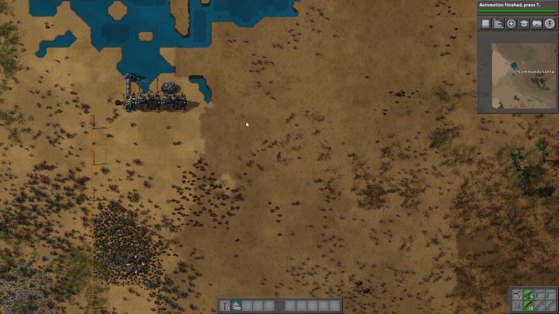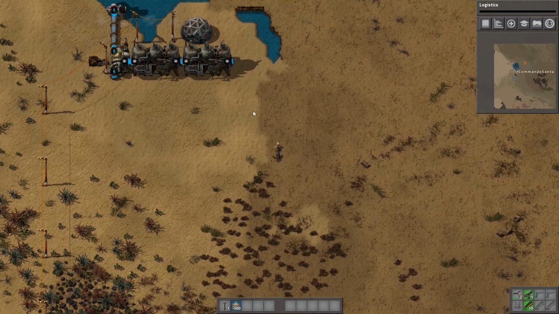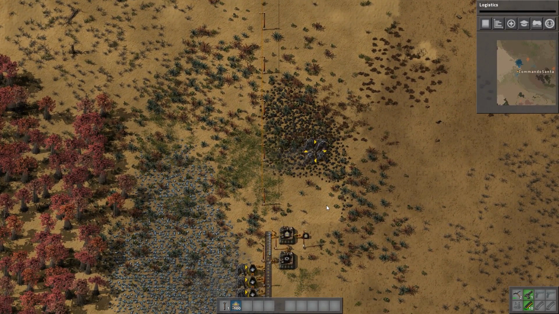Okay. So, automation is finished. What are we going to work on next? Probably logistics. Logistics will give us underground belts, which are just belts that can go underground. Quite descriptive. And splitters, which split incoming transport belts cargo 1-to-1, so it just splits them in half. And then fast inserters, which are just inserters, but fast. I know, these are really descriptive. I'm being so helpful. Things make more sense when you use them. You kind of learn what you want to get to first.